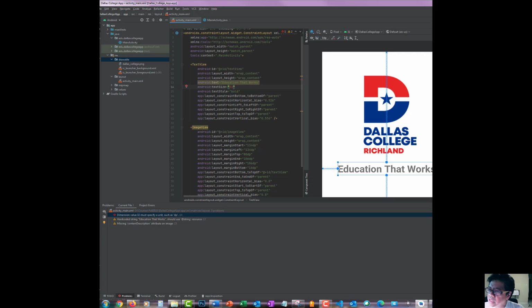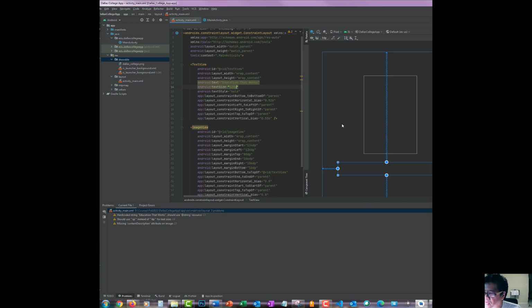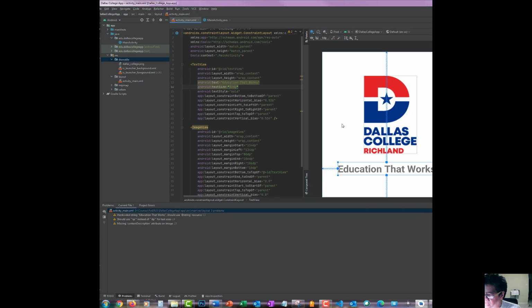I went in earlier and purposely gave it a value of 32, but it wants a particular unit after it. So in my case, line 14, android:textSize, I purposely put in there 32, so I have this error. And once you clear this error out, it wants a unit after it. That's the size it wants, because I'm doing exactly what it tells you to do, right? So line 14, that's okay.